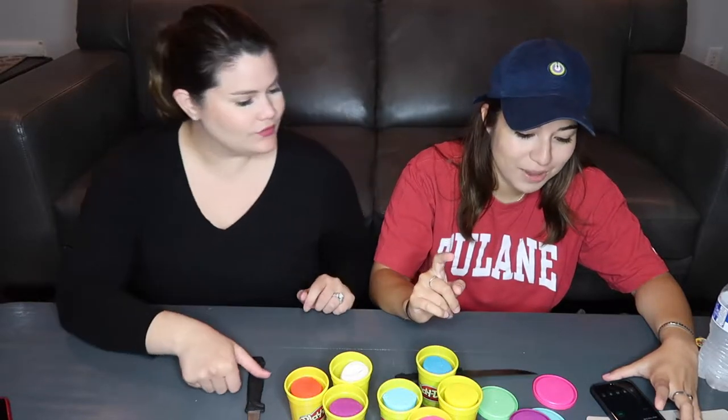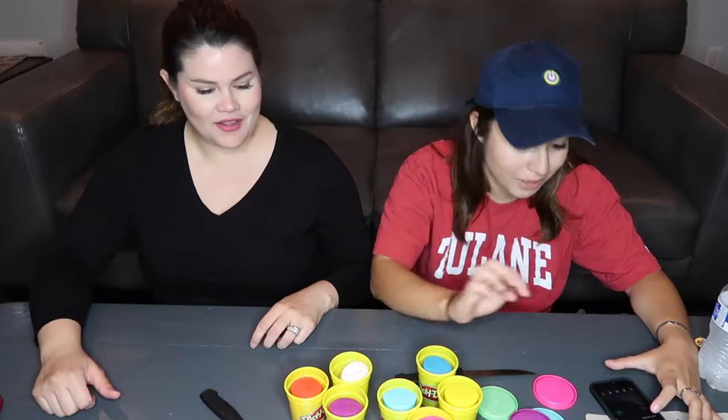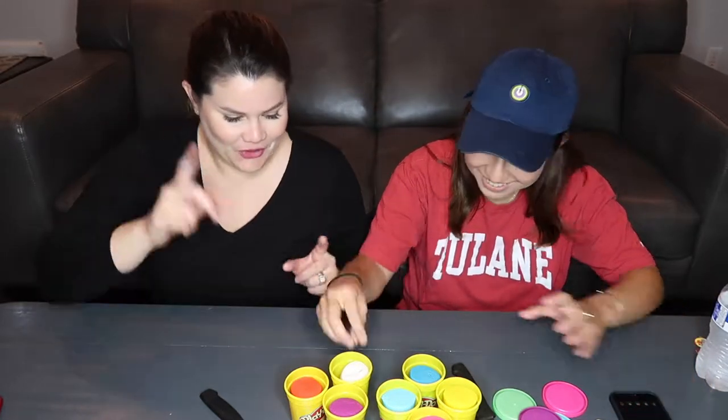Okay, the first thing we're gonna make. Tommy chose this one, and it's a phone charger. Wait, oh shit. What type of phone charger? You mean like an iPhone charger or like an Android phone charger? They look the same. No, they do not. Let's do iPhone, because if you have an Android, you suck. I'm sorry, my boyfriend has an Android and he sucks. Okay, ready? Set, go.